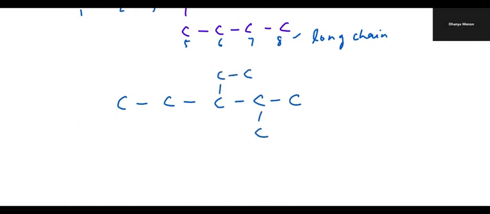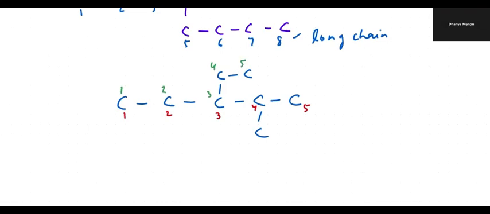Right. So suppose I am numbering it 1, 2, 3, 4, 5. Yes, I can also number it 1, 2, 3, 4, 5. Both of them are giving me a chain of 5 carbon atoms. But I would like to select... So this is another preference we had done, right?